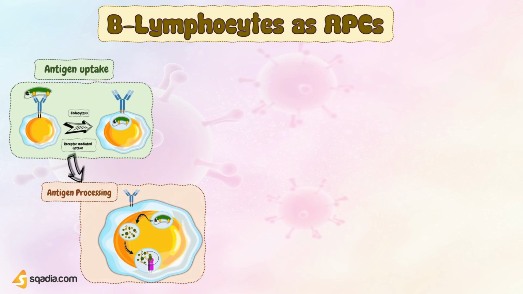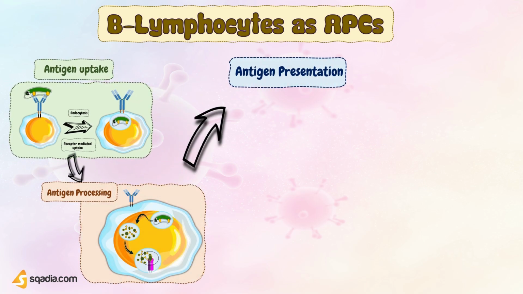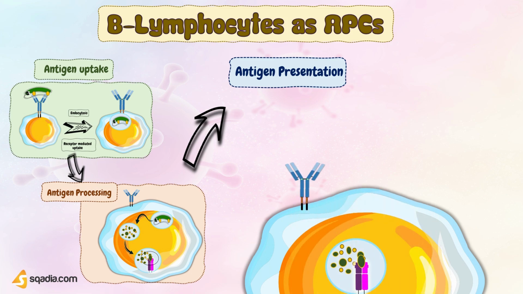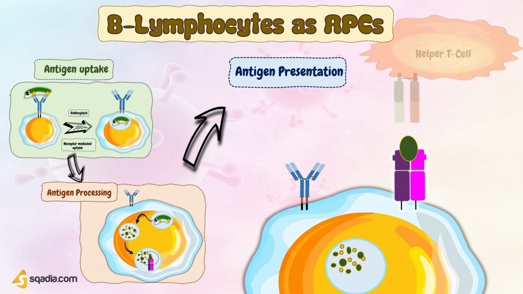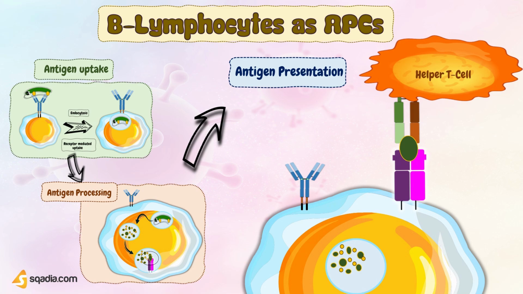Then in the next step, that is antigen presentation to T cell, the MHC2 antigen complex is transported to the cell surface, where it is displayed to helper T cells. Helper T cells keep on wandering in search of any danger signal, so that they can help destroy it. So, once they get a danger tag over the surface of B cells via MHC molecules, they get triggered, so they detect the antigen and start taking appropriate response against it.